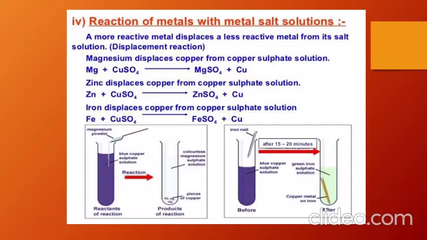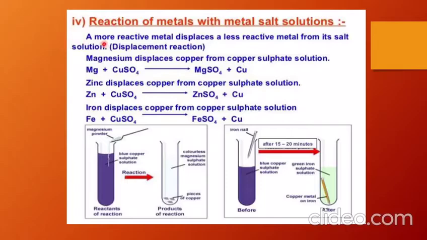So on the basis of reaction of metals with oxygen, water, acid, it is found that some metals are highly reactive, some are less reactive, while some others are least reactive or almost unreactive. Thus metals can be arranged on the basis of their relative reactivity. The arrangement of metals in a vertical column in order of their decreasing reactivity towards downwards is called activity series or reactivity series of the metals. So we'll continue with this topic.